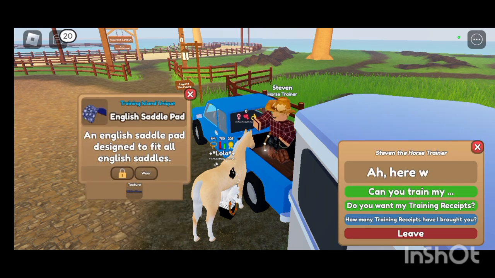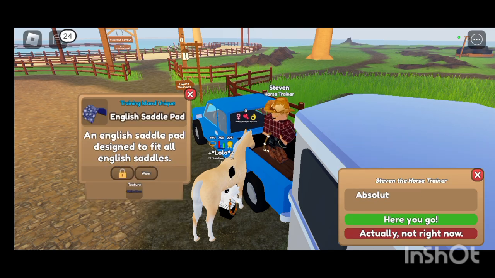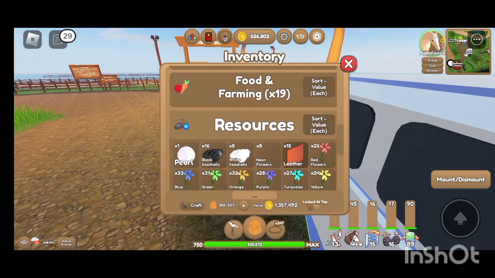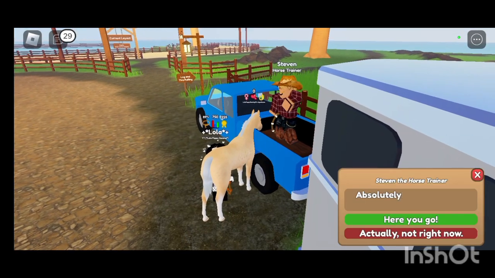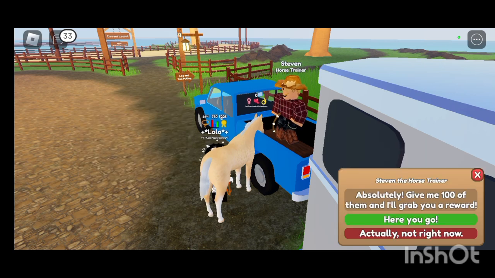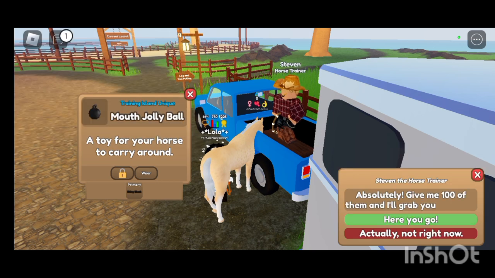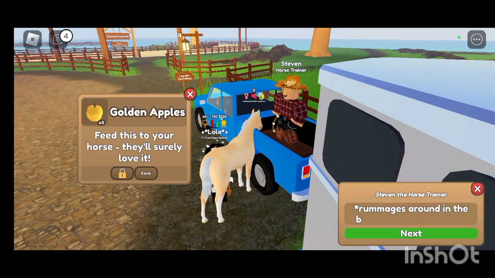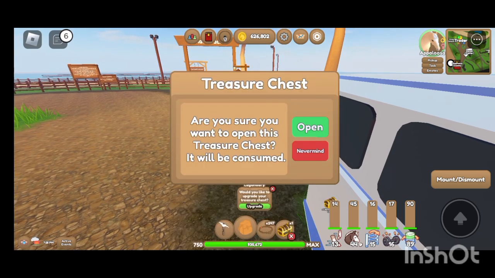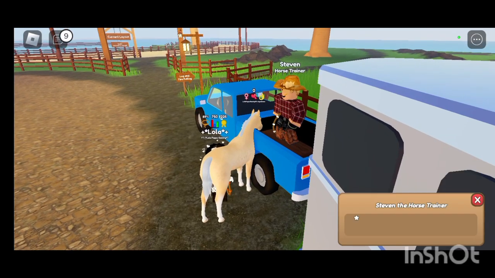Peppermint treats, English saddle pad. Another mouth jolly ball, English saddle pad, mouth jolly ball. Oh, that's neon orange. I'll keep that. Okay, we have 6,500 left. We got peppermint treats, a rare treasure chest. Open that. Seven sapphires. That's decent. Another mouth jolly ball, golden apples, peppermint treats. Another rare treasure chest. Let's open that. Okay, we have 5,900 left.